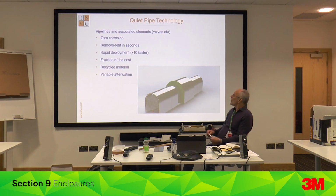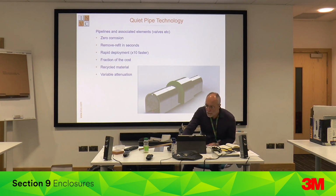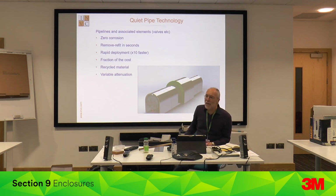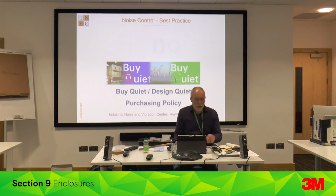Now, this is something we've developed for pipelines, because if you're lagging pipes, one of the problems with conventional lagging is it traps moisture against the pipe, which always causes corrosion problems. So we've designed a retrofit one that does not touch the pipe, so you cannot get any corrosion. We're trying to make lagging on pipe easier to inspect for your gas pipelines and the rest. You have to inspect on a regular basis. And currently you have to cut through the existing lagging, and you have to guess where to cut. And once you cut through it, you have to replace it. And that's a pain. So this you can just take off and do. So that's a sort of partial enclosure that we use.